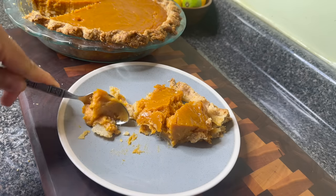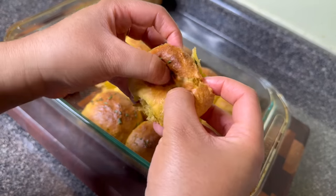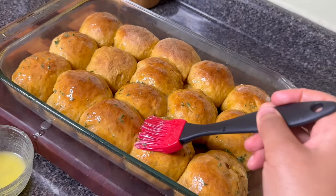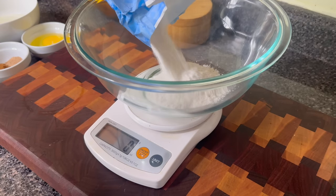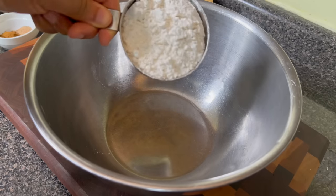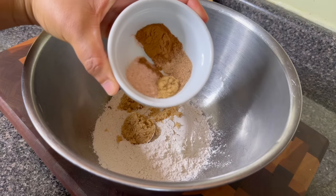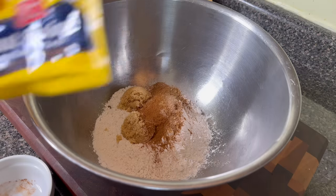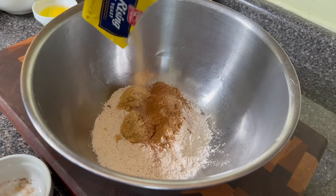I'm also going to be making the dinner rolls the night before. Because I'm making them with sweet potato, they're going to stay moist and not get all dry, and they will easily heat up the next day. These sweet potato rolls are very similar to a potato roll from the store — they don't have a super distinct sweet potato flavor, but they do have a beautiful color and the sweet potato helps them stay very moist, especially since you're making them ahead of time. The most flour you'll use for the entire recipe is four and a half cups.